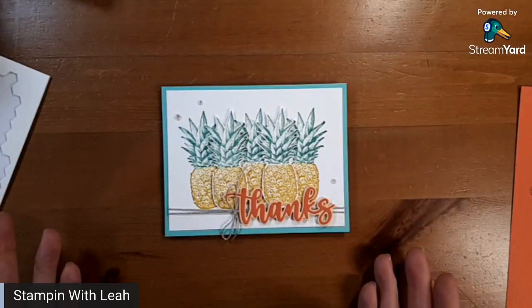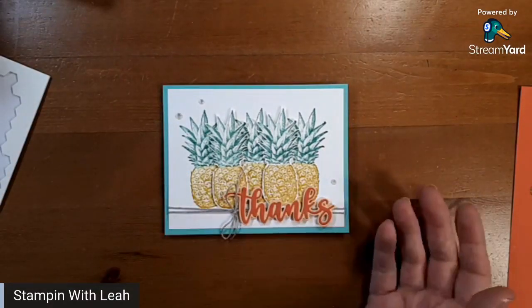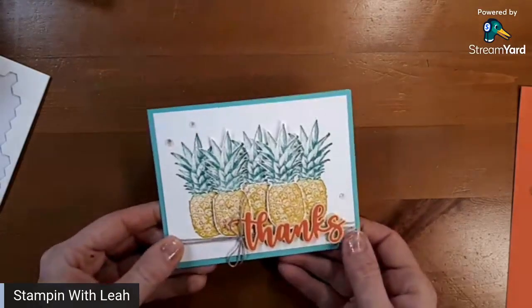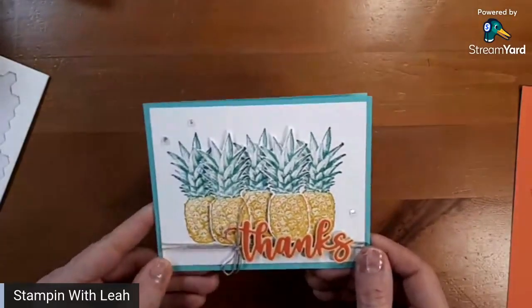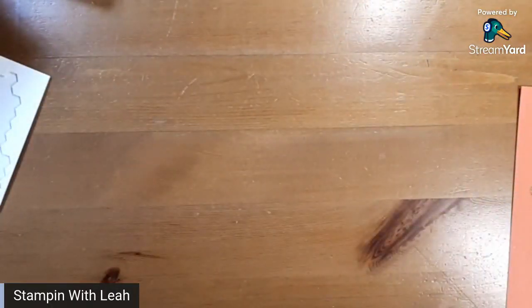All right, so that is our first card created using the free Celebration set that you can earn when you purchase your cardstock, this amazing thanks die set, and some twine, and you're good to go. In fact, I think if you were to need everything, including adhesives and stuff, you'd probably be getting close to the 120 mark and be able to get a second Celebration item. But I didn't want to show you guys just one card that you could get all the stuff for and create with. So using the exact same products, I actually have a second card ready to go for you guys.